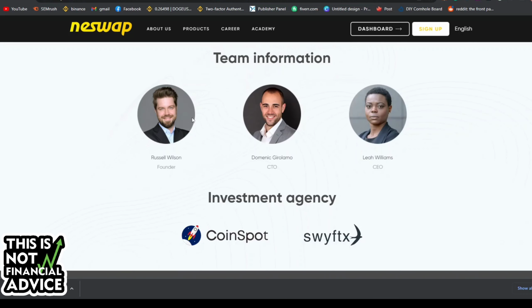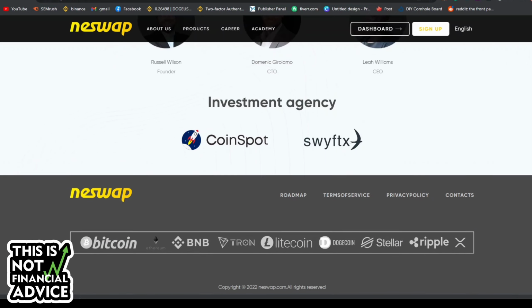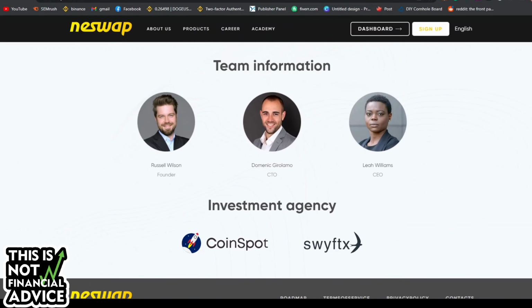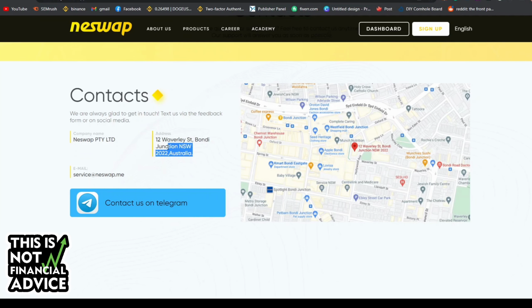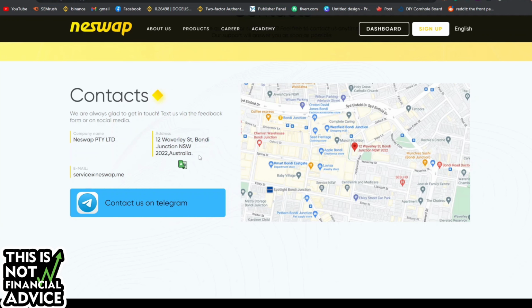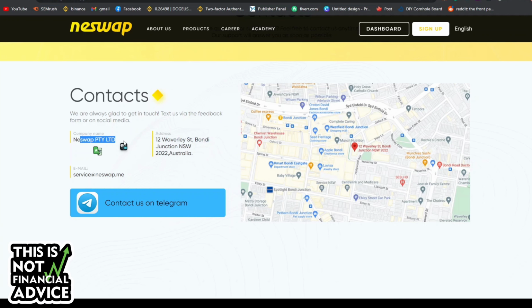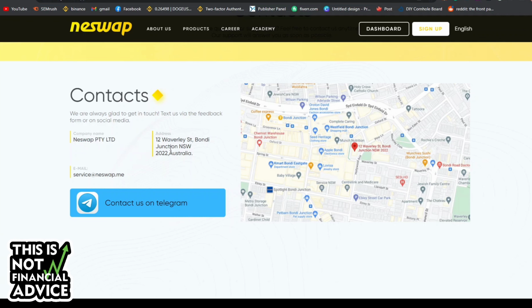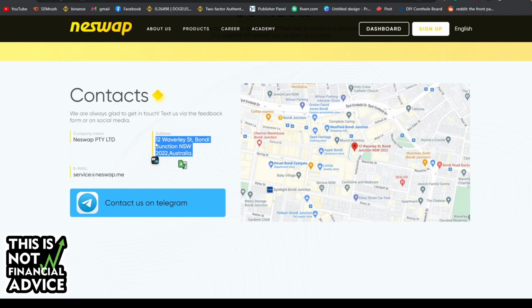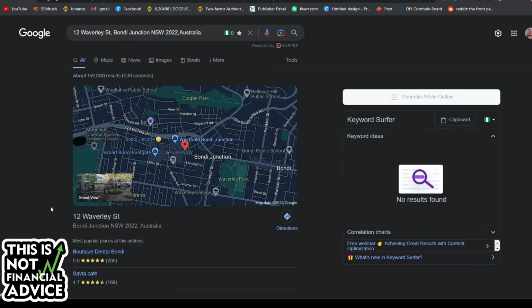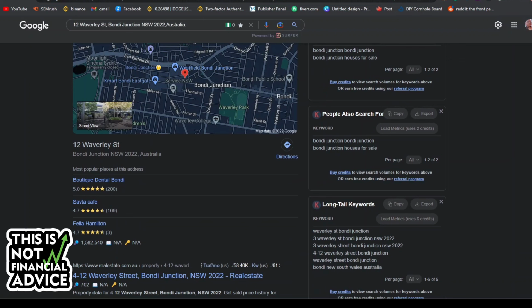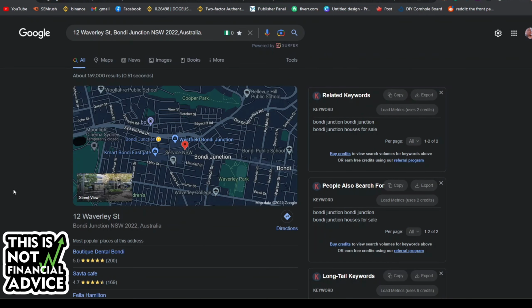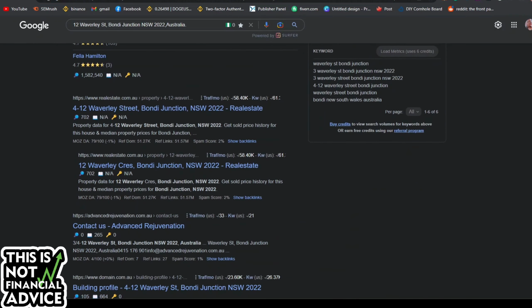When you come back to the team, you'll see that there's no option or room for you to contact them. And when you click on contact us, it takes you to the contact section, where they claim that their office is at number 12 Valley Bandit, Australia, and their company name is this. So technically it's a registered company. When you copy the address and search it, you'll see that there is nothing like that, you understand? The location is correct, but their company is not showing on Google Maps. So that means they are claiming to be at a location where you can't even find them.